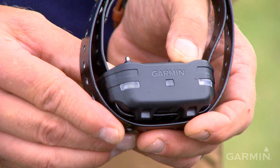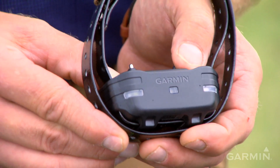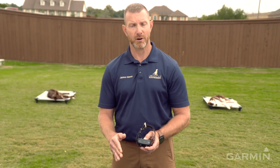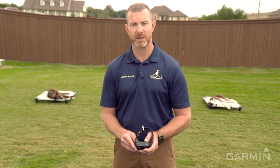In order to shut the bark limiter feature off and go back into training mode, you must shut the device off. I'll press and hold the power button, the light will turn red, I will release the power button, and then 1 second later I'm going to hear an audible beep. Demonstration. Red, release, 1 beep. That shuts the unit off and it zeroes the bark limiter feature out. It has no memory, so once I turn it back on, it automatically by default goes into training mode.